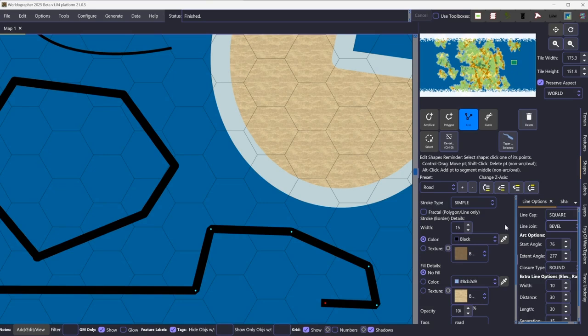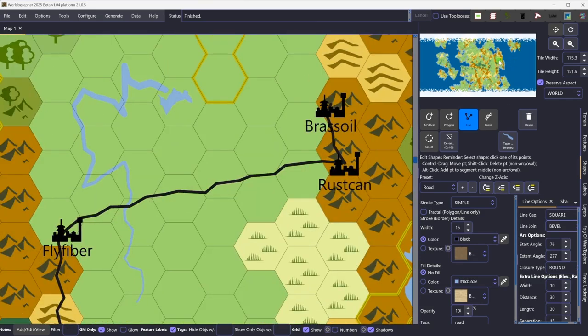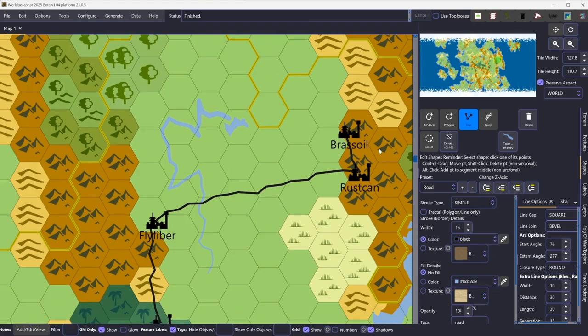All right, for the next thing, since I'm over here, I'm going to show the extra line options over there, and we're going to zoom out a little bit here. I want to show an elevation style line to show that there's a sharp cliff face here. I want this to be a brownish color, so let's see what trail does for me.